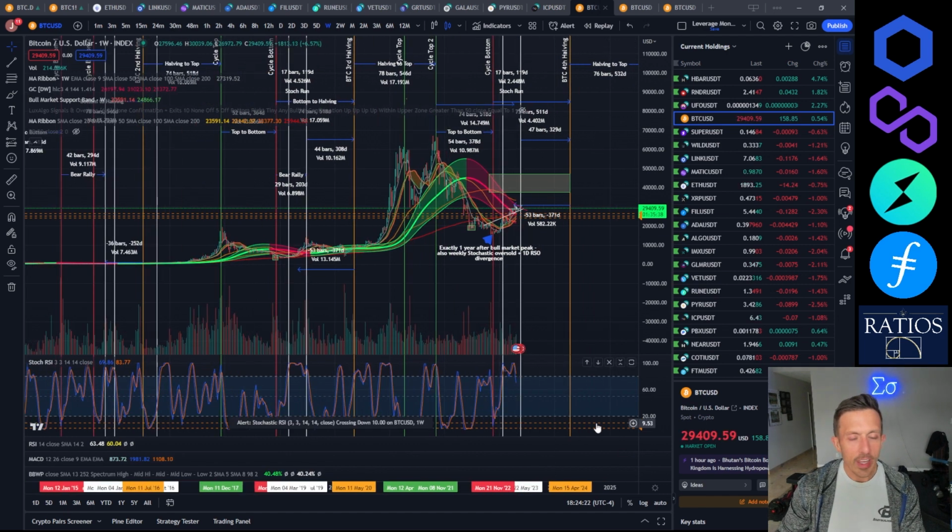Anyway, when the K crosses below the D, generally that is selling pressure. When K crosses above the D, that's generally buying pressure. So not a hard and fast rule, but that is the intention of the stochastic RSI. You combine that with the RSI and other indicators, and it can help you trade successfully.